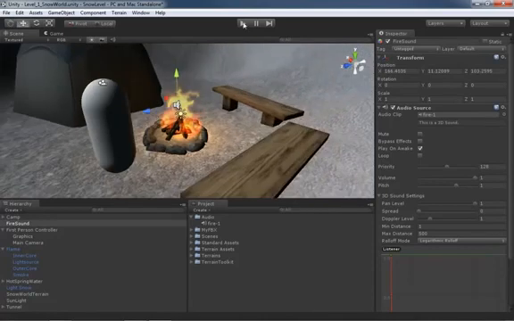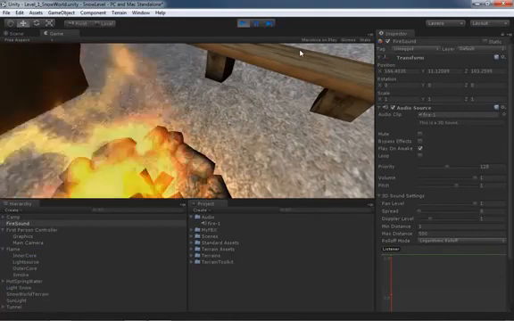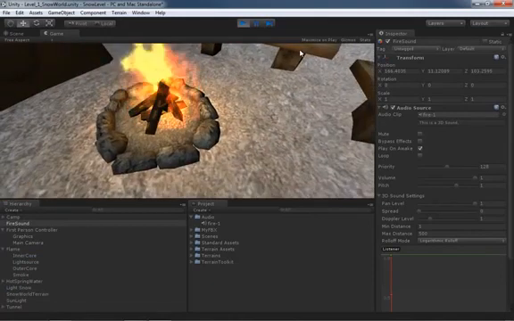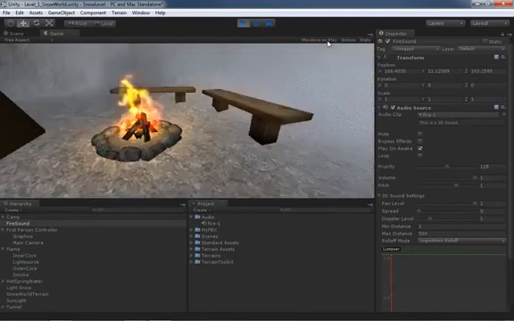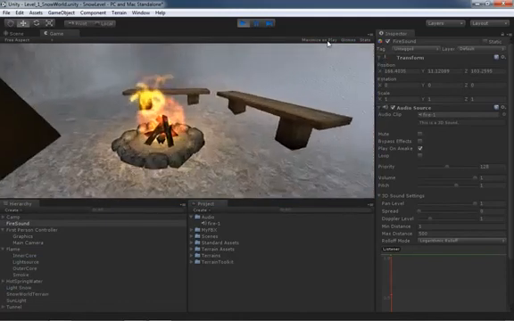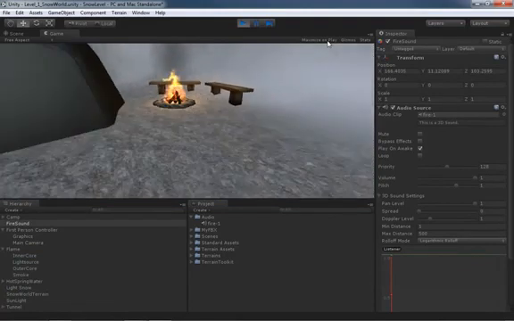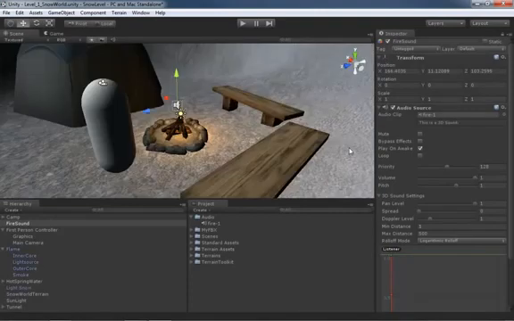Now, let's give this a test. I'm going to hit play. And we can hear some fire. Yay. Now it's not silent anymore. That's right. We have the sound of fire popping and crackling. Now, is the sound changing? It is a little bit, and I was going to point that out. Notice as we get further away, the sound gets quieter. And that's because this is a 3D sound. It is respected by the 3D engine. It can be spatialized. It will pan from your left speaker to your right speaker as you rotate around.